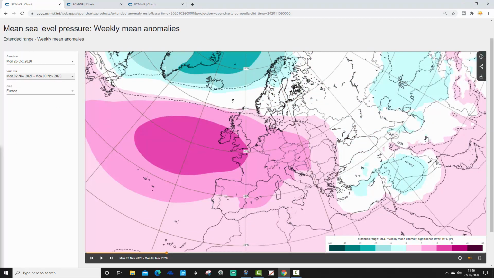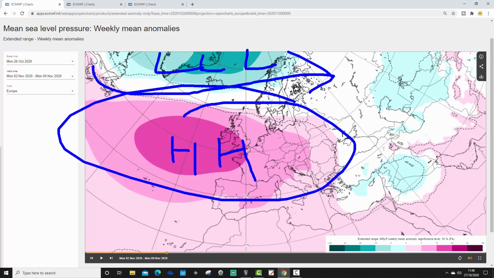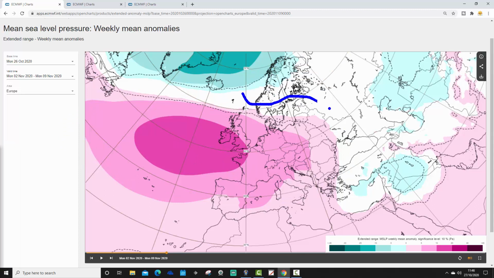So this is week 2, mean sea level pressure anomaly, taking us from the 2nd to the 9th of November. Changes here, with above average heights building up across western parts of Europe. Low pressure being pushed northwards, up towards Greenland, Iceland. Jet streams going northwards as well. And just high pressure generally taking over across many central and western parts of Europe. Over on the eastern side of Europe, from Scandinavia down this east side, we've got near normal pressure, but the idea for this week is definitely high pressure building in to the west and also potentially to the north of Europe as well.